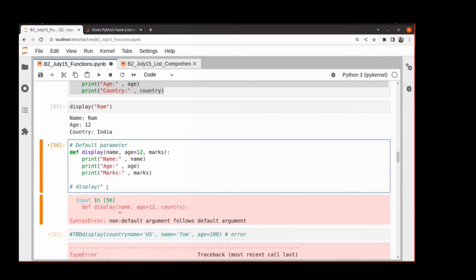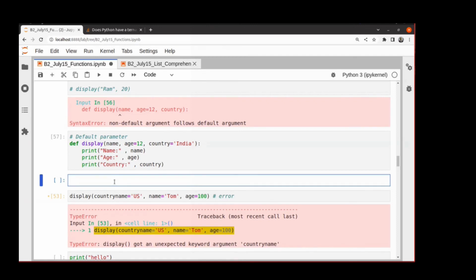So if somebody says Ram and 20, one really doesn't know is this 20 the age or is this 20 the marks, right? Age defaulted and marks are 20 or what? So we never know. So in that sense, the default arguments are always at the end, because the intent is that they can be omitted. If they can be omitted, you cannot omit from the middle and expect another parameter to be related well.